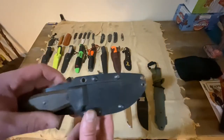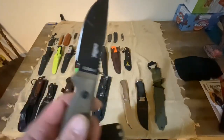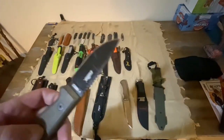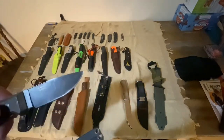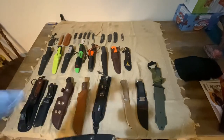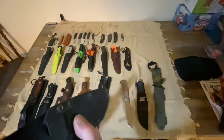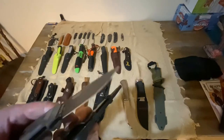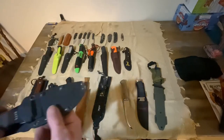This is also a SEMA, 7Cr17MoV. This is called the SEMA 1. This is a cool knife. It's got Micarta handles on it. Cool blade, it holds an edge great. It's good steel. I like this knife, and it comes with this. It's not Kydex, but it's a plastic that simulates that. Got a good metal belt clip on it. I like this one a lot.